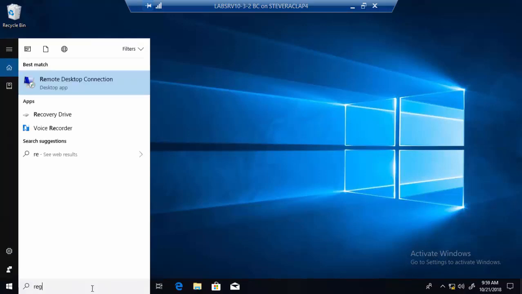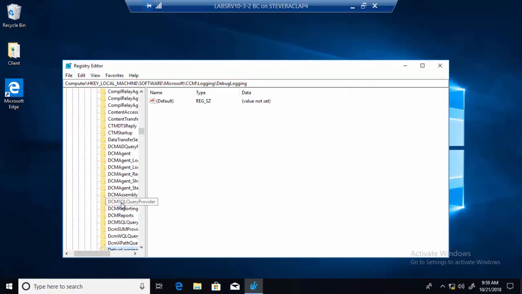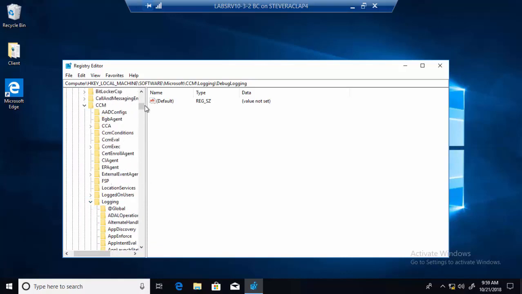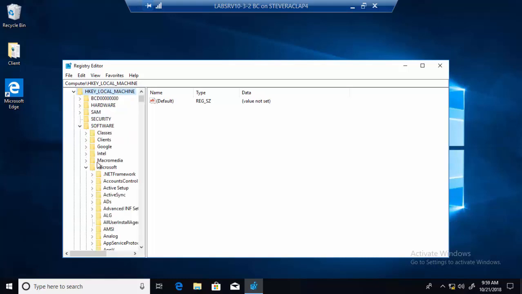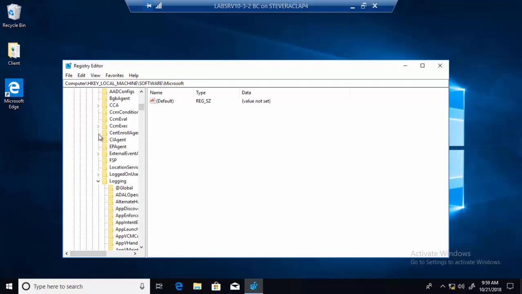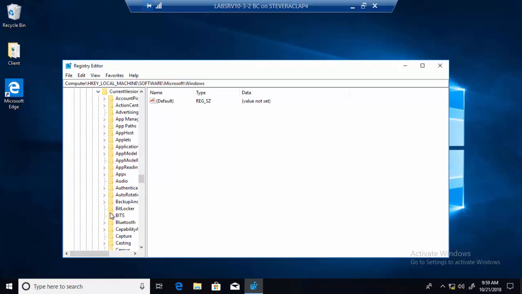So if we go to the registry, you do have options where you can manage some of the experience about BITS on your machine, right? So let's collapse everything. Great. So we're going to go into local machine and then software and then Microsoft. And then under Microsoft, we're going to go to Windows. So I'll collapse this. And Windows. Great. And then current version. Okay. And then finally, BITS.